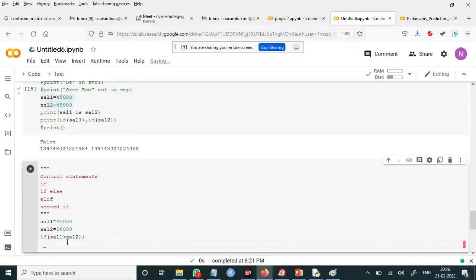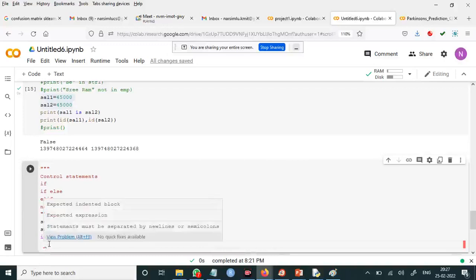Can we convert this into decimal here? 2 to the power of 0, this is 2 to the power of 1, this is 2 power 2, this is 2 power 3, then 2 to the power of 4. 2 power 4 into 1, how much?